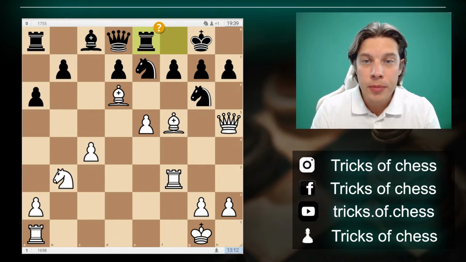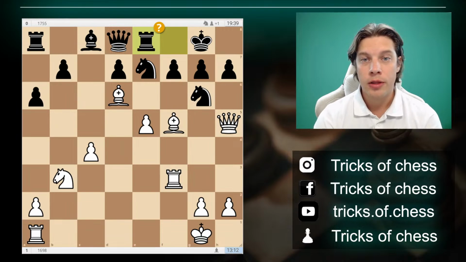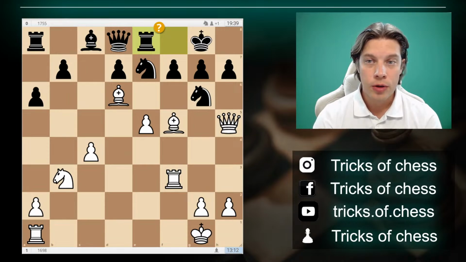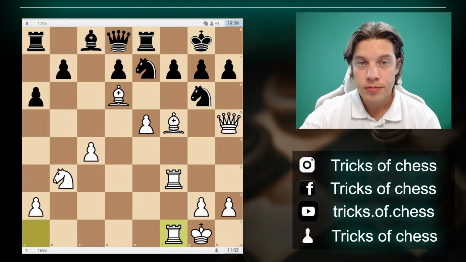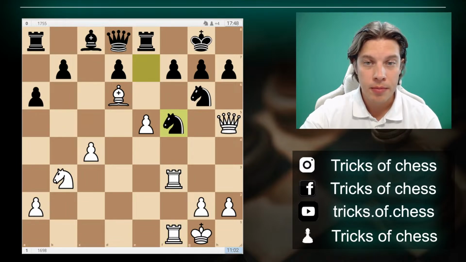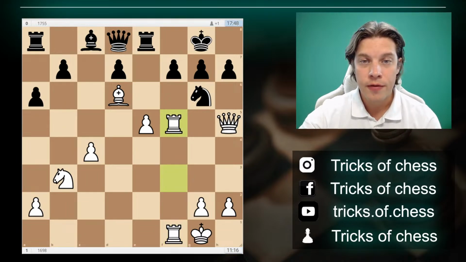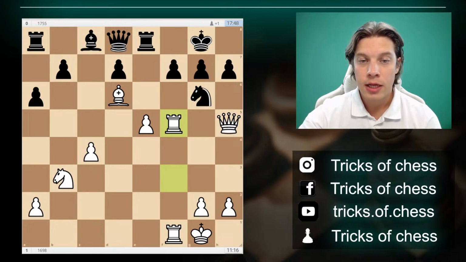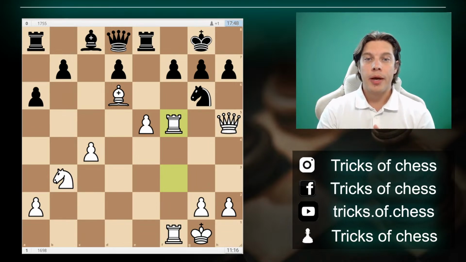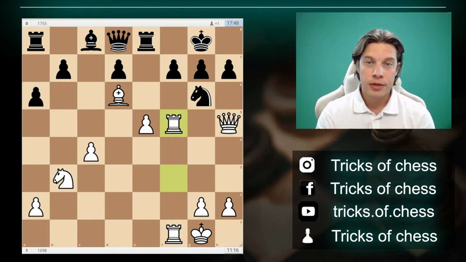Well, before we start the main part of the webinar, I would like to show you this position, taken from the game between two of my students. It's actually white to move. White played rook a to f1, allowing black to capture on f5, which is not a big problem because after rook f5, even without this light-squared bishop, white dominates. But when white decided to play rook a to f1 and let them take the bishop, we are sure that this position is winning.